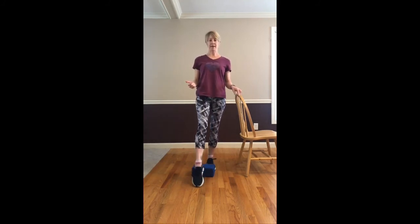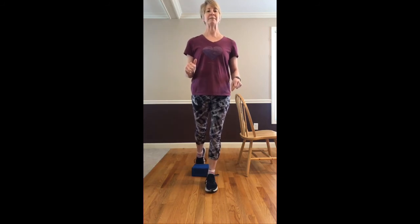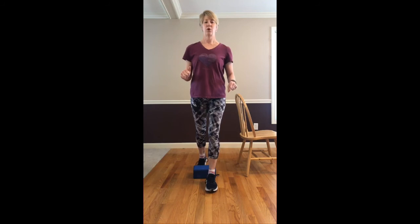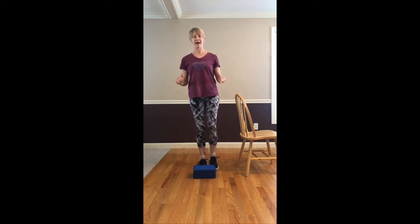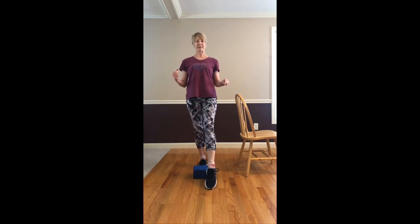Lift your leg up, tap your toes out the front. Then roll and step onto that foot. Bring your other foot up to meet it. Same side leg is going to go backward. Lift up and over and tap, tap, tap, tap, tap out the back. Then roll onto that foot and come back. Change legs. Other foot goes out the front. Tap, tap, tap, tap, tap.